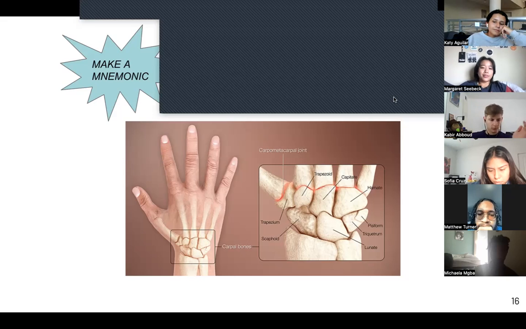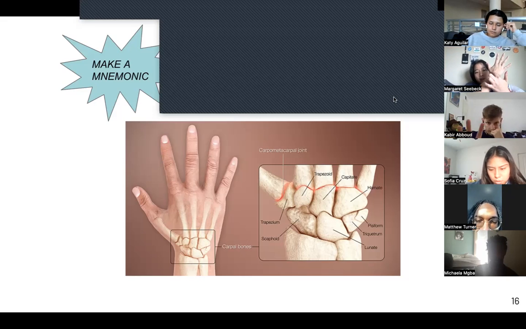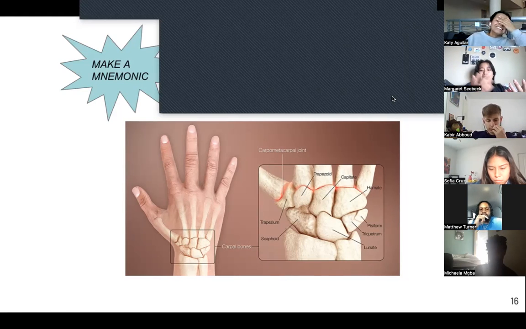But yeah, I would recommend making a mnemonic. Like I said, the other one was she looks too pretty to try to catch her. Super easy. A lot of people make one going clockwise or counterclockwise through it. You can memorize it by how I told you. So the capitate's associated with the middle finger, hamate, honey ham, big. It's really helpful if you make sentences or different mnemonics with that. So I hope I can help y'all memorize those carpal bones right there.